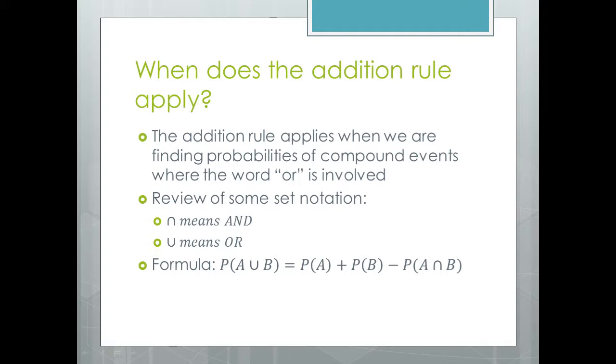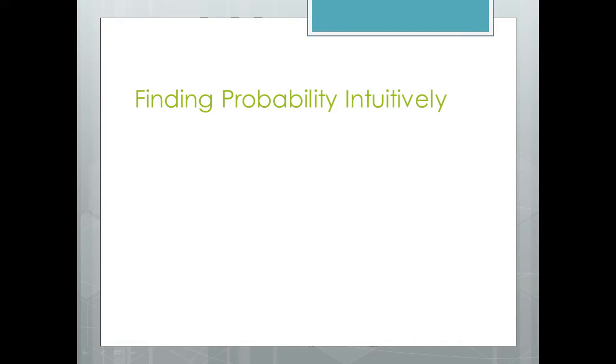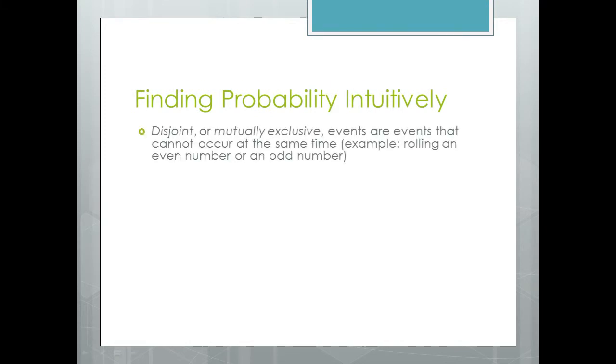That is so that we don't double count. Now, some people like to use the formula, and I'll show you a way of doing that. Others like to do it in what we call the intuitive approach, which means that they just simply count up the number of ways it can happen without double counting. We will take a look at both approaches today. In fact, finding the probability intuitively is somewhat of a skill, especially as you have larger sample spaces. But let's talk about what we need to know to find probability intuitively with this particular addition rule.